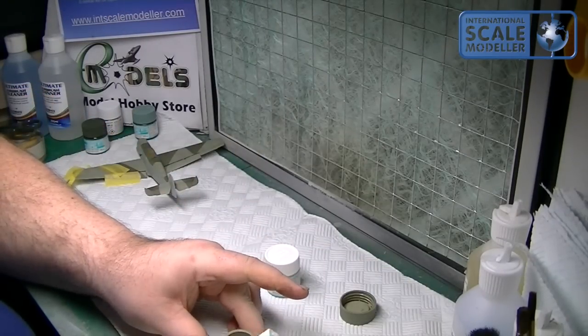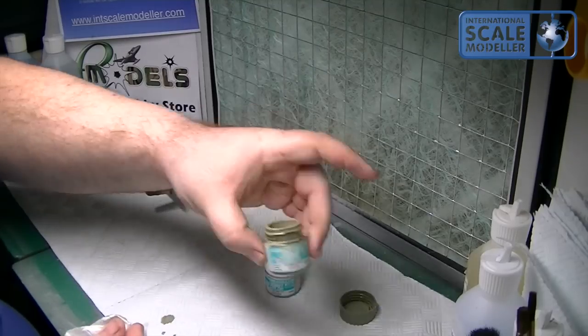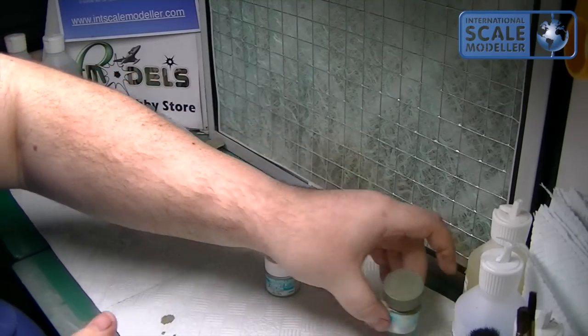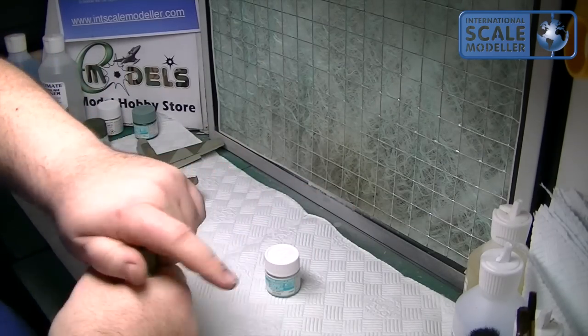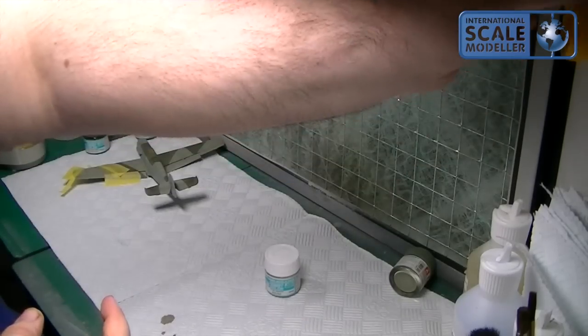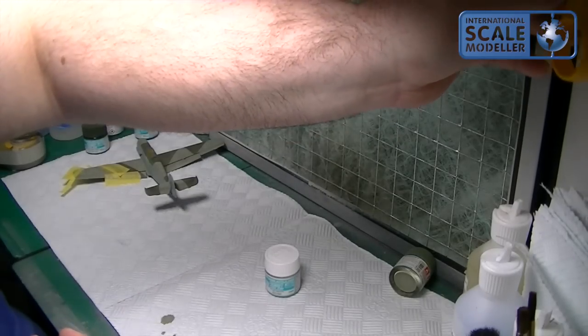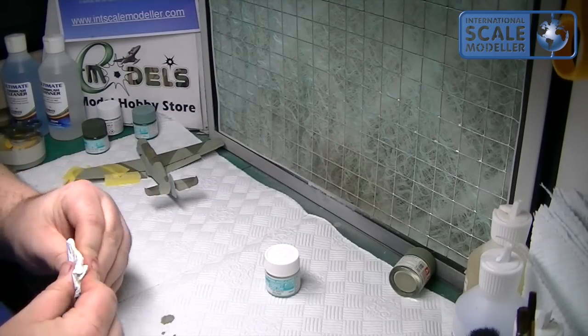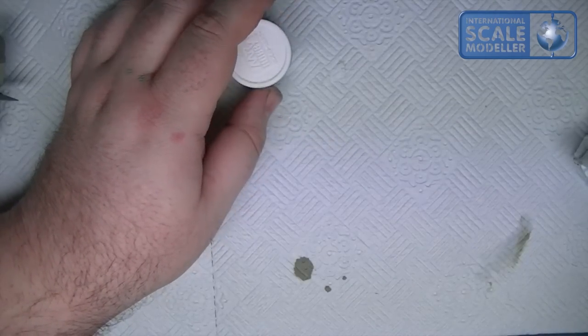And again, if you can, keep your paint lids, or bottle lids, as clean as possible to make them easier to open, because there's nothing worse than them sticking shut. And if you haven't got one, that Mr. Hobby opening tool is an absolute lifesaver. It will budge all the stubborn lids. So as you can see, about not even half a mil of paint in there.